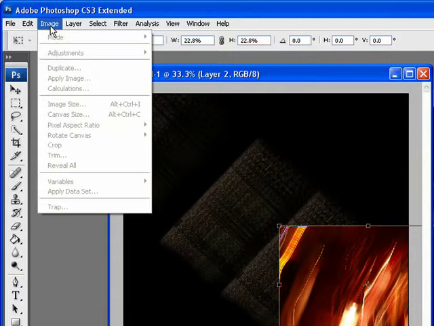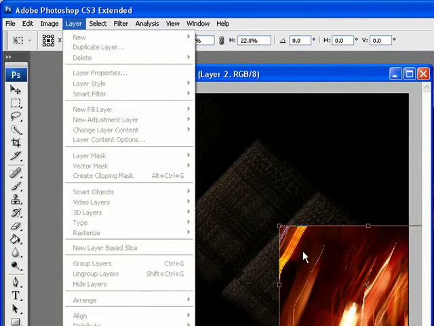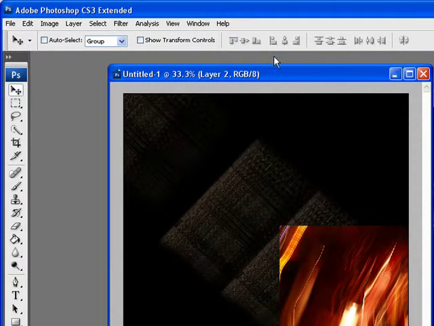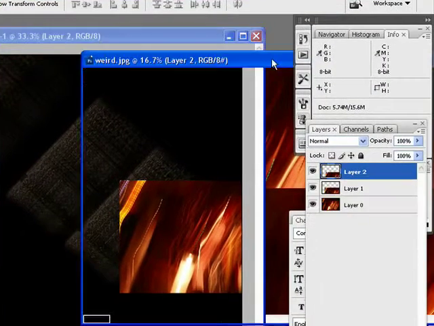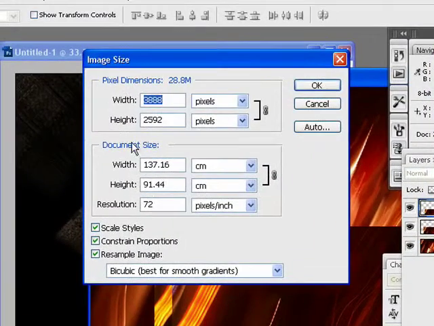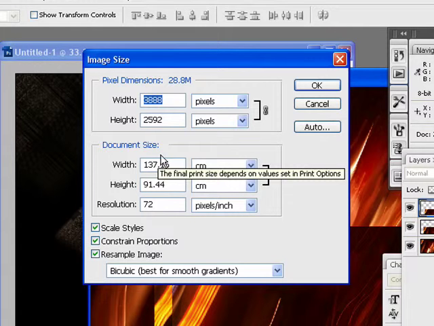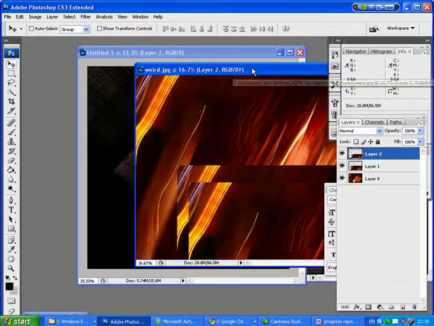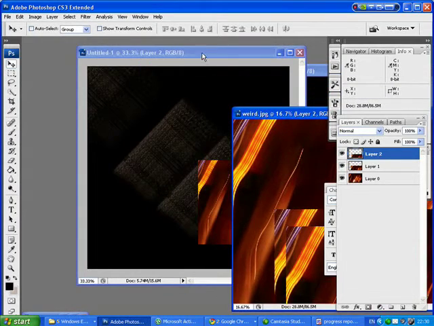You could also do this beforehand if you went into your image options. Let's say I'll just apply this transformation first. If I right click on my window inside here and go to image size, I can change the width and height of my image. So instead of transforming it beforehand, let's say if it's a really large image, I might want just to cut it down in size here before I bring it into my actual project window. Okay, so there's a few different ways of doing that.